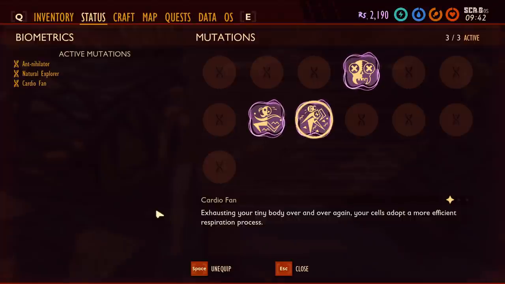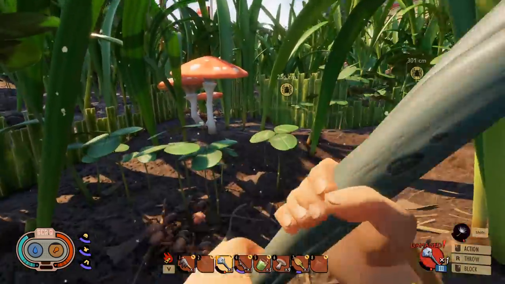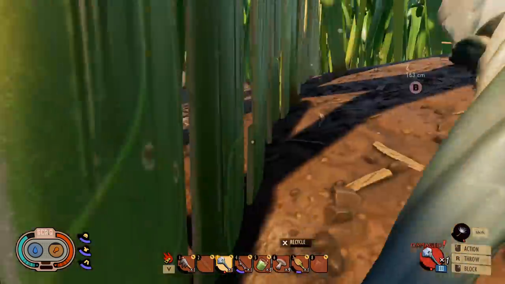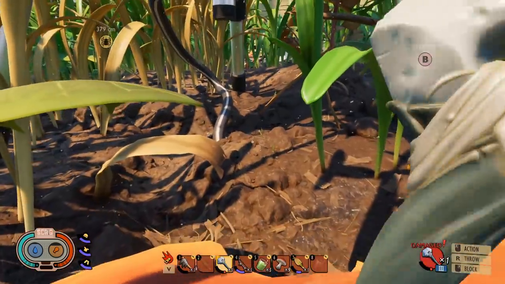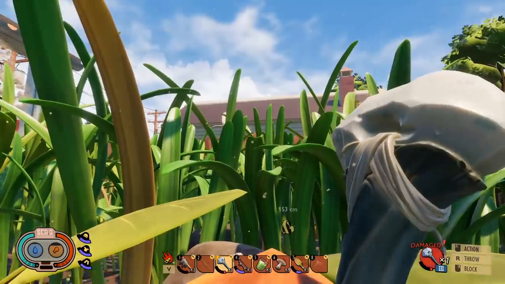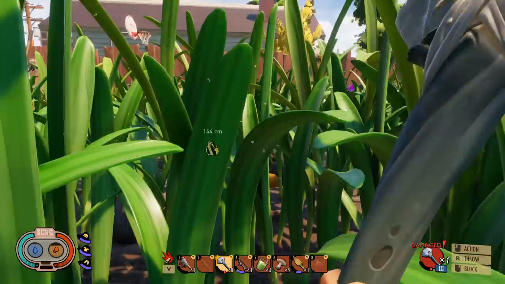How many can I? Oh, I can have 3 active. Okay, I can respirize now. Words and stuff. Also, our little house is over here. I think it's infected with ants. So this is really puzzling to me. Like, the crow was up there. You'd think he would drop a feather, but he definitely did not drop a feather. So I didn't get a feather.